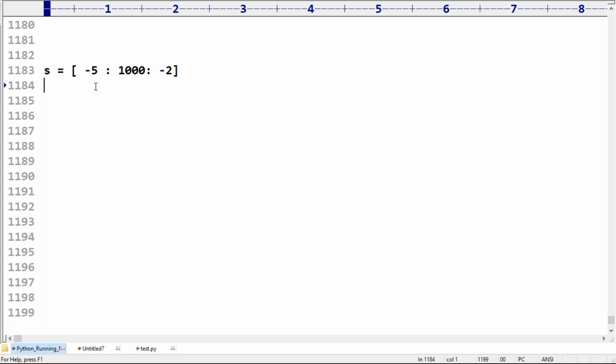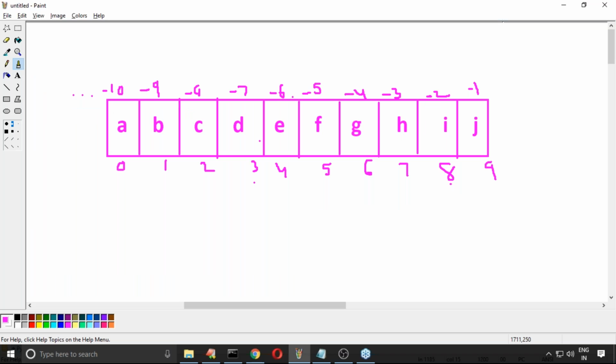Now observe, is it forward direction or backward direction? Backward direction. In backward direction, begin to end plus 1. Minus 5 to 1001, every second character I have to consider. Where is the minus 5?